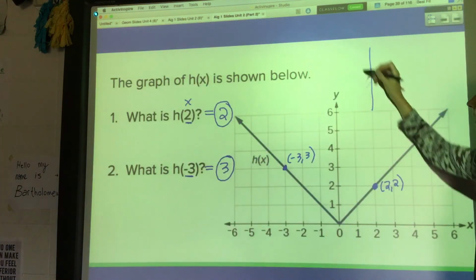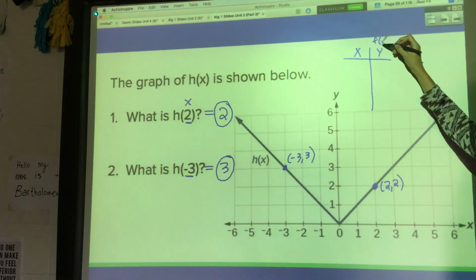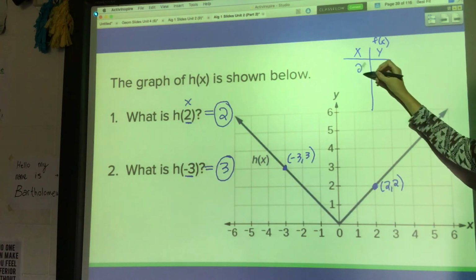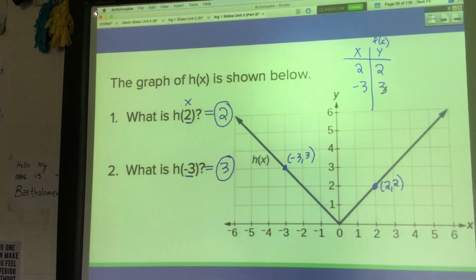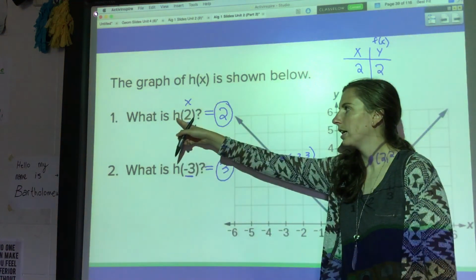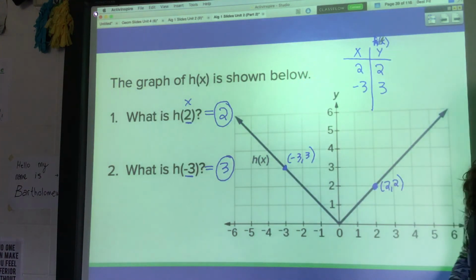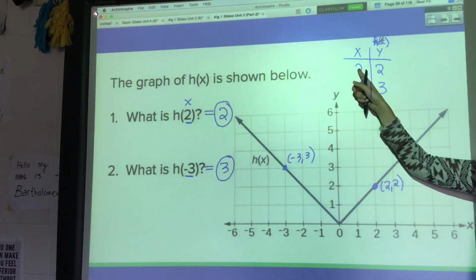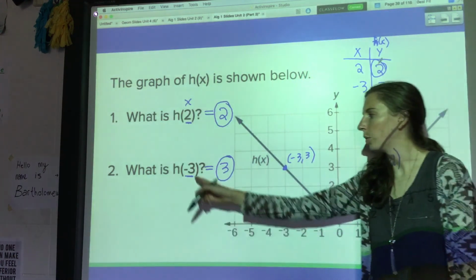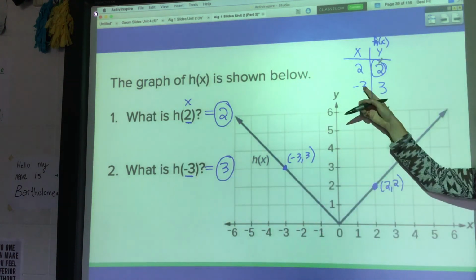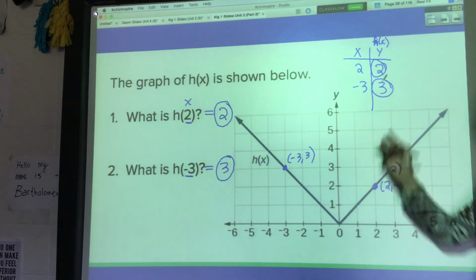Tables are the same way. If it ever gives you a table of x and y values, or maybe f of x values, if you've got the points (2, 2) and (-3, 3), I just put those in the table. Let's say it asked, what is h of 2? Well, I would just go to my table. Oh, sorry, this should be h. I should go to my table, see where the input is 2, and go look for the output, which is 2. Same thing with this one. Where is the input -3? That's here, where x is -3. So what is the output? 3. It's as simple as that. Just look it up in the table.